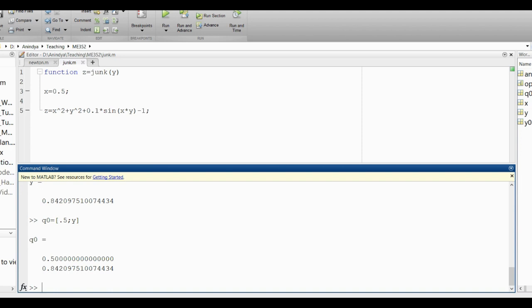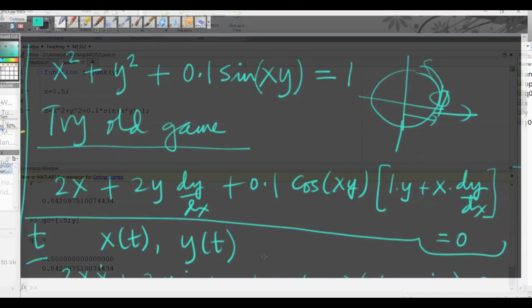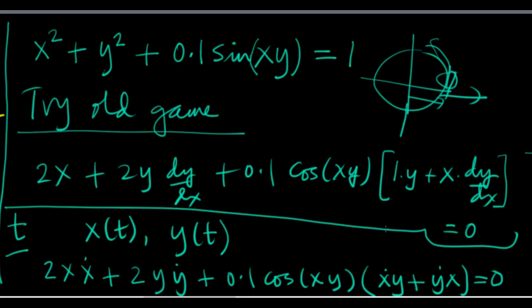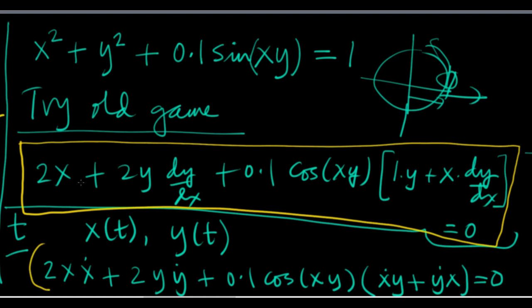Let us come here to this equation and let's get an initial value. Let me use yellow here so that I can write directly over here and it will not be a problem. So I'll come here. This is the rate. If x dot is 1, then this is y dot. Okay, this is dy by dx. If you put x dot equal to 1 in this equation, then you will get that equation.